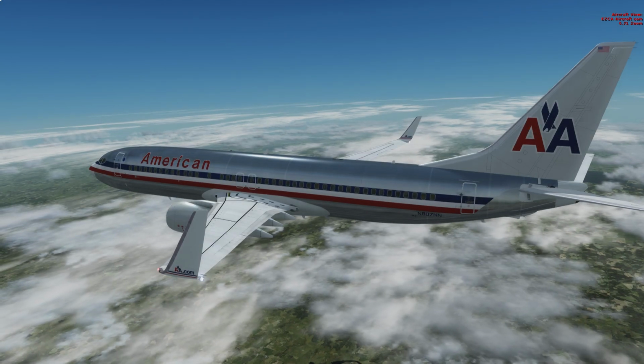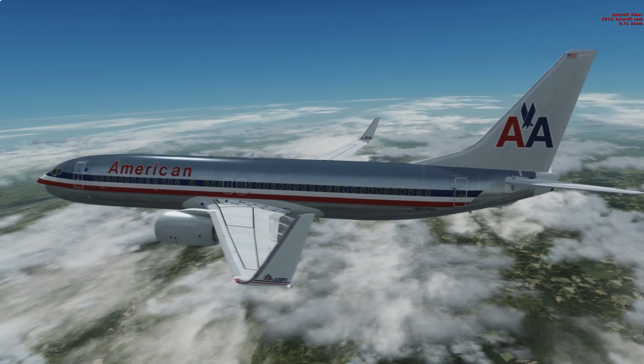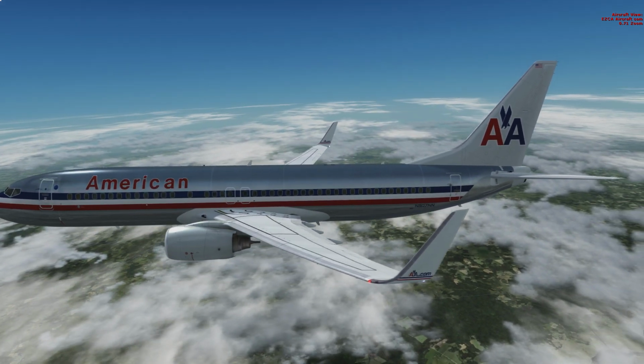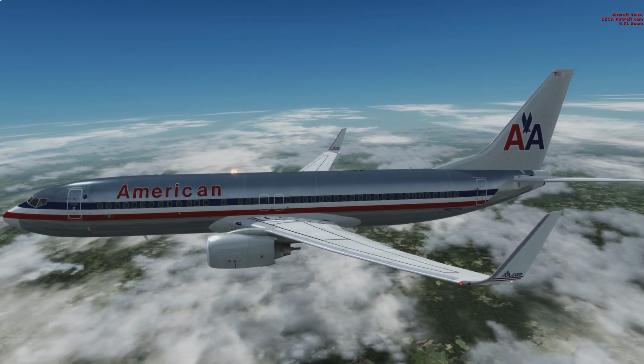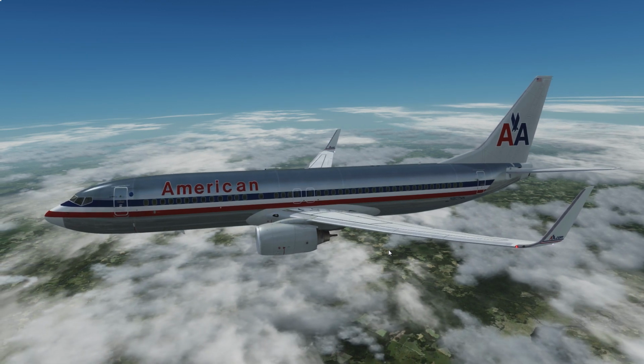Also in beta test news, there is a new beta of Active Sky Next now available for testing at the Hi-Fi Tech Forums link in the show notes below. This fixes a compatibility issue with FSX Steam Edition's public beta. The other issue being fixed is the surface visibility has been increased when dealing with maximum visibility in the METAR.